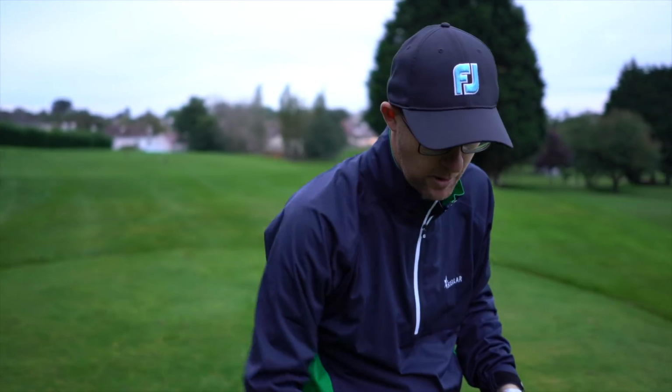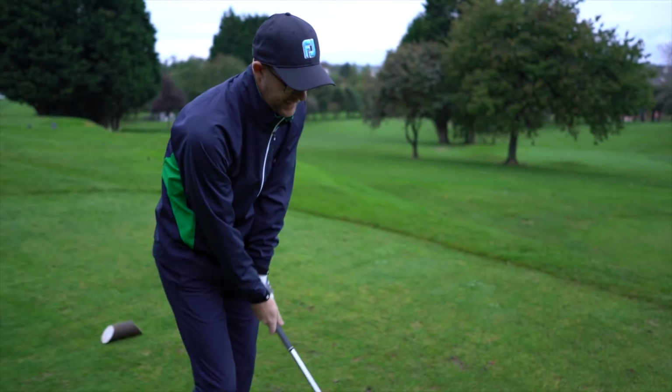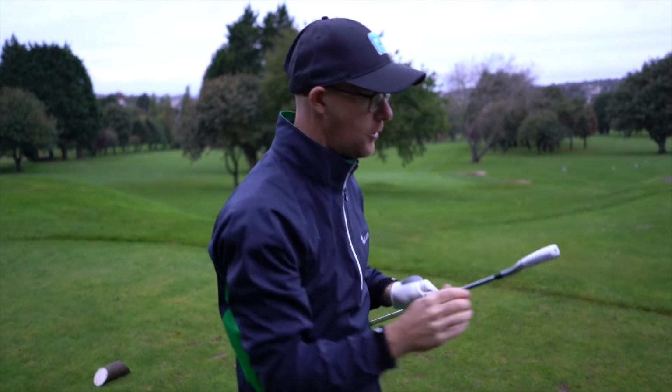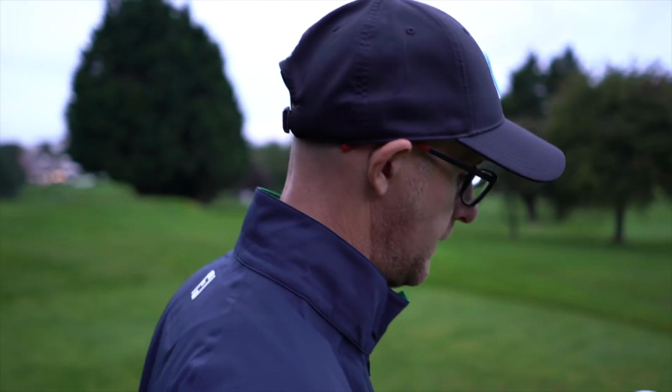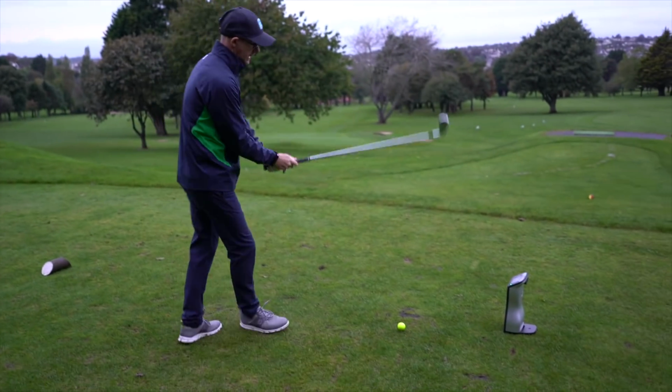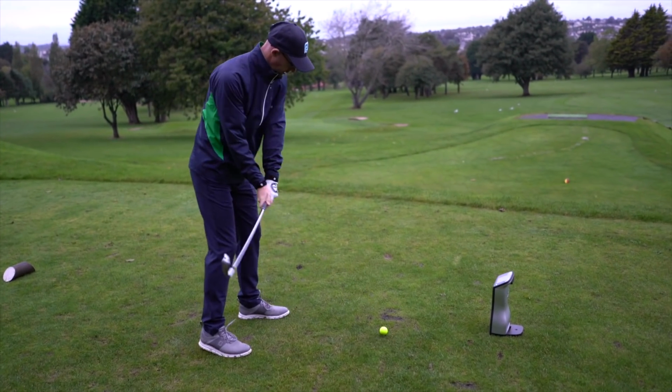A medium sole. Even though it gives you the feeling of a blade in some ways, it's not a blade, is it? Because obviously it's got that hollowed out technology that we talked about at the beginning. All right, let's see how blatantly average I can make this club look in the long irons.